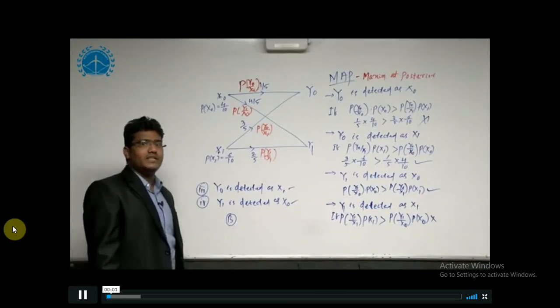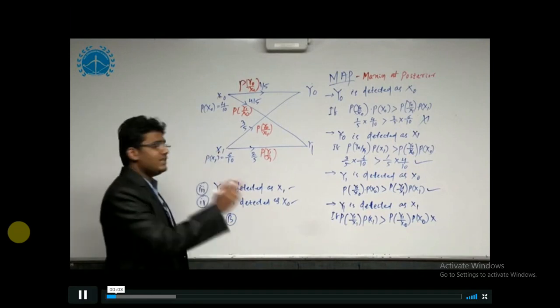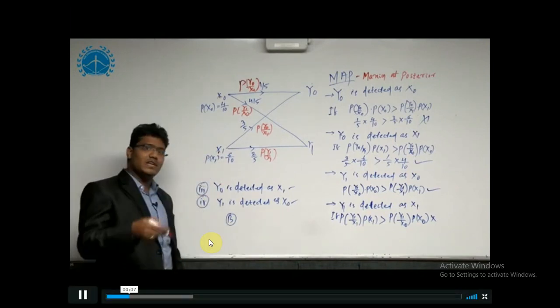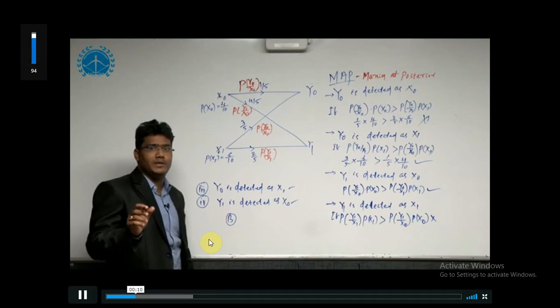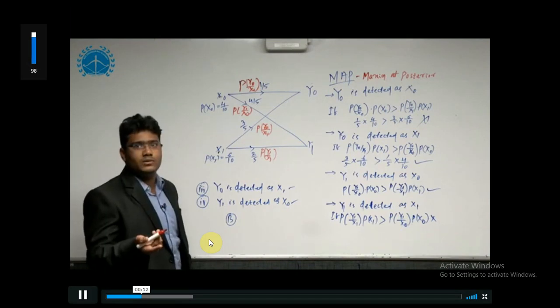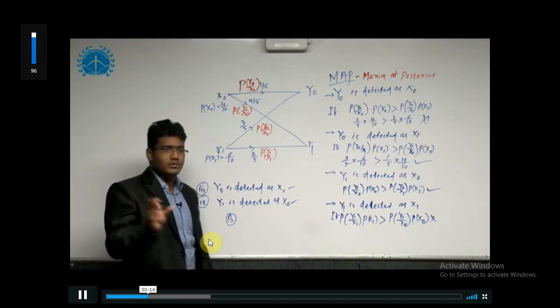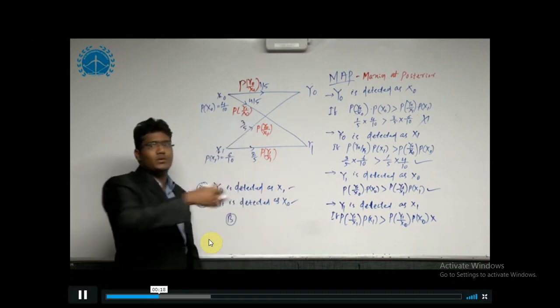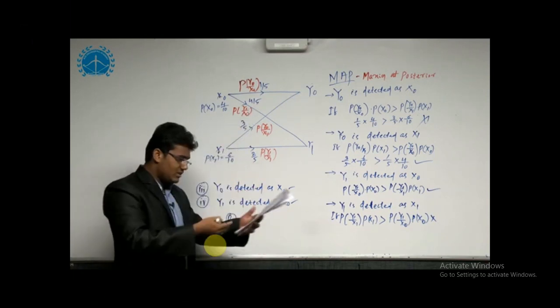Okay, generally for detection we use three algorithms. One is the optimum receiver algorithm, another is the maximum a posteriori algorithm, MAP, and another is the ML algorithm, which is the maximum likelihood algorithm. So in the question, what is given is to use the MAP algorithm, and we have to show which is the correct statement.